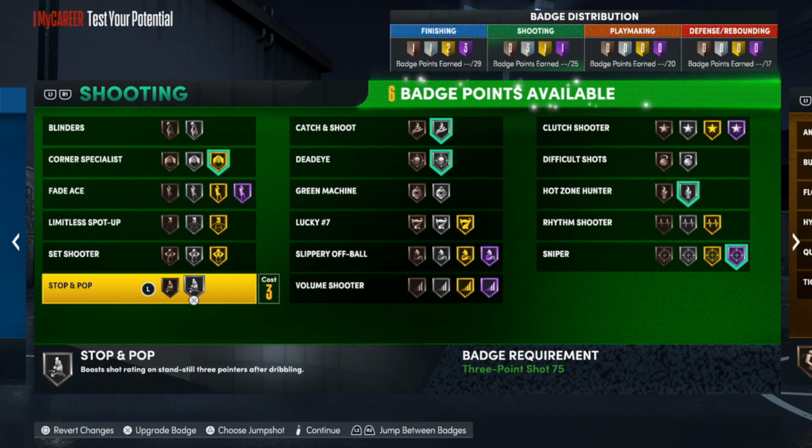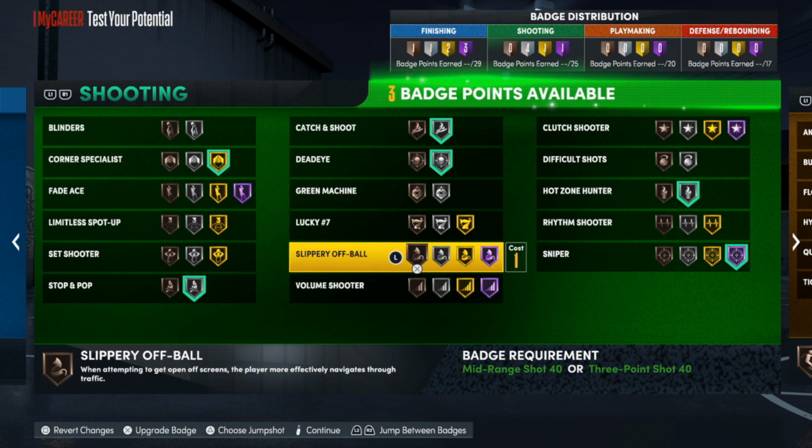Stop and Pop, of course, will go on this build. Any build that has a high 3-point rating, in my opinion, and can dribble, Stop and Pop will be a very good badge for you. It'll definitely create those matchup nightmares in the park. If you do play the small ball 3, you'll do very well off the Stop and Pop, because a lot of bigs, man, they be out there stuck in the mud.